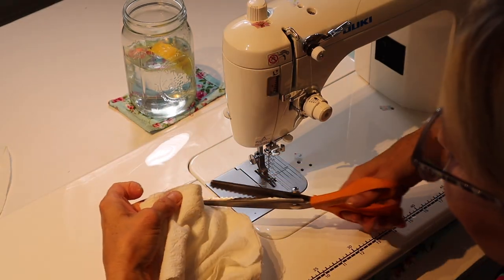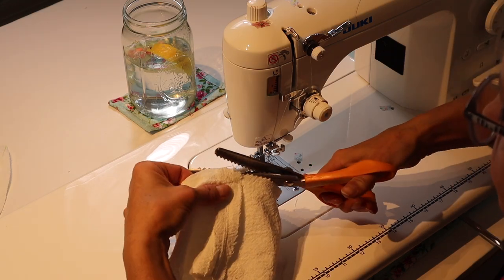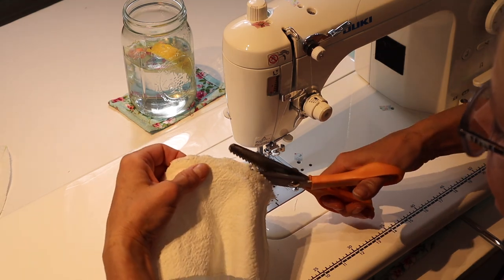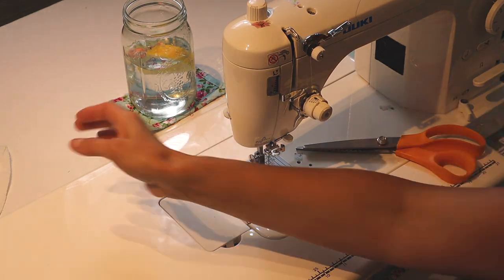I'm using pinking shears because this fabric is loosely woven, it tends to unravel. So I'm gonna do pinking shears to help. All right, so it's time to move on to the brim.